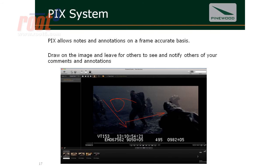Local mirrors are also available for PIX. As this is based in the cloud, it's as quick as it's going to be. They make it quicker, if that's not good enough, by putting in a local system. Once anything's been uploaded to your account, it will push that data to your local system that you can then play back straight from. We also hold the UK and Europe mirror at Pinewood. Previously there were some complaints with PIX where it was running quite slowly because there was only one data center in San Francisco. We now have a main mirror of every piece of footage within the PIX system at Pinewood.